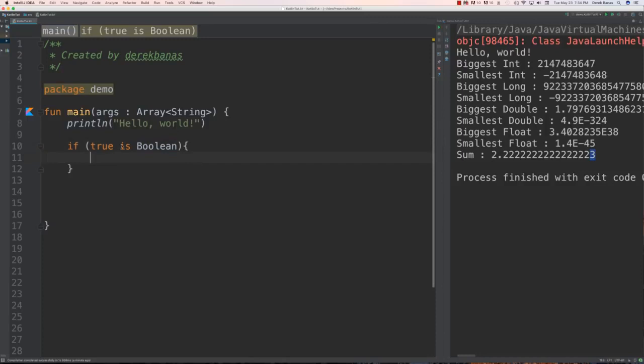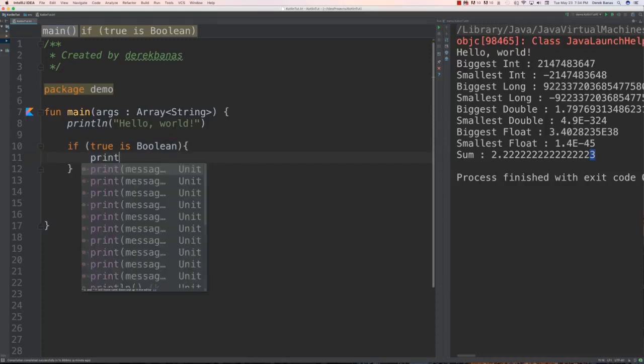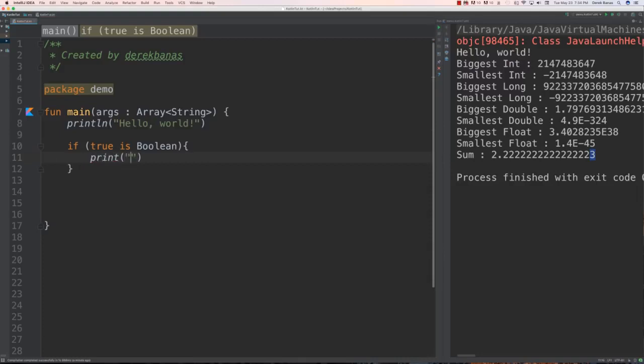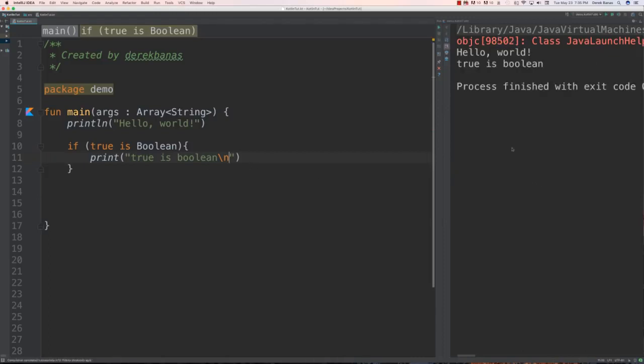So I'm saying, is true a boolean? Yes, I can do that. You can also put print like this and go true is boolean. What this is going to do is print out to the screen but not add a new line. But you can put a new line in there for yourself, and it's going to come back as true. True is boolean. All right, good stuff.